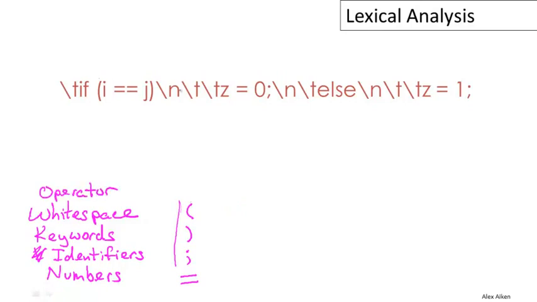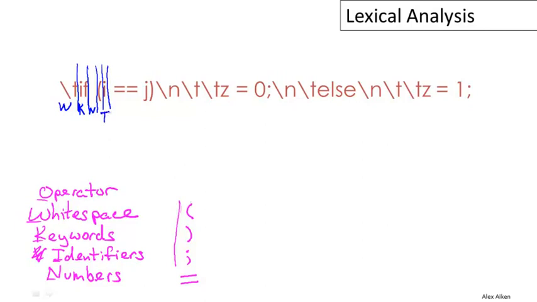All right, so now what we're going to do is go through and tokenize this string, and I'm going to write down for each substring what class it is in. I'm just going to use the first letter of the class to indicate it, just to save time so I don't have to write everything out. And let me change colors so we can do this in a different color. So the first token here is a white space token, followed by the if keyword, so K. And then we have a blank here, which is another white space. And then the open paren, which is its own token class, so I'll just leave it to identify itself there.